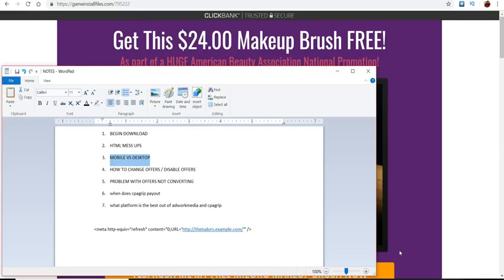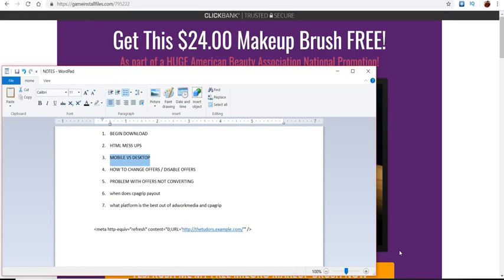As far as different countries, when you're promoting a USA offer or whatever country you're from, and someone from a different country goes through your landing page, they will not get the same offer. CPA Group will redirect them to an offer in their country, and then you will get a commission based off of that country. Okay, I know that was a question a lot of you guys had.